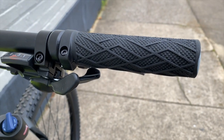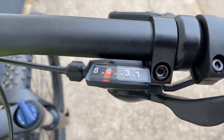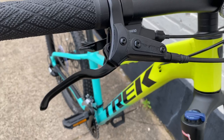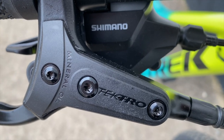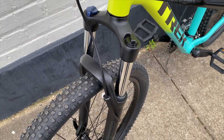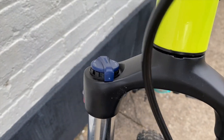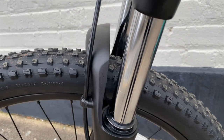Along with those, all the Marlin 5s get the same shifters — Shimano M315 eight-speed shifters, at least on the right. On the left, they're two-speed. Hydraulic brakes provide the stopping power, Tektro-branded — model info in just a second. And yes, you're seeing it right: 2022, still rocking the straight steerer head tube, which means this is a straight steerer fork. There are four forks across all the sizes of the Marlin 5 frames, all being Suntour XCTs, except for this one.